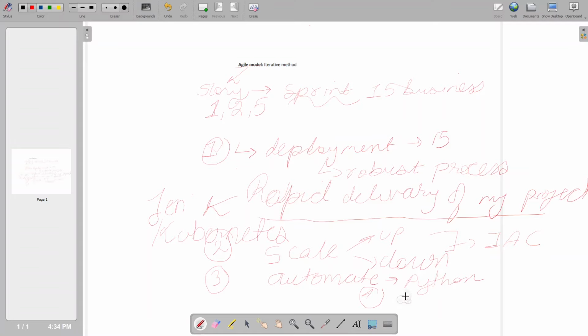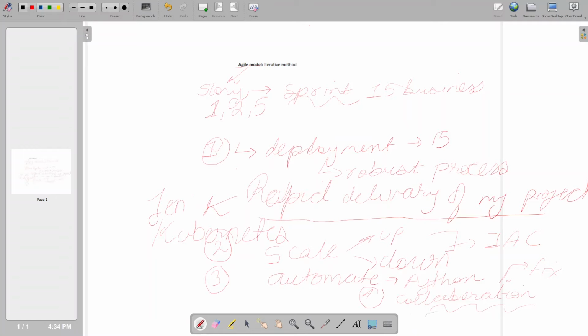And number four, since I'm working all the way from planning to deployment with different teams, I make sure that collaboration is wonderful, so that I have constant communication with my developer, with my QA, and with the client. That way I make sure there is good collaboration so that everything is deployed on time, and if there is any confusion, everyone works together to fix and resolve that issue.